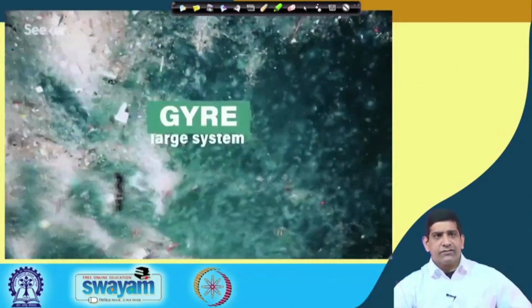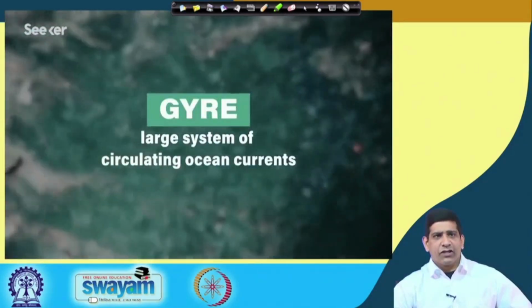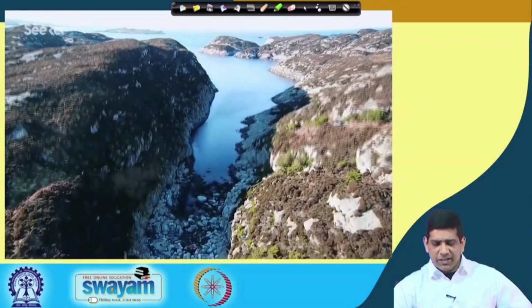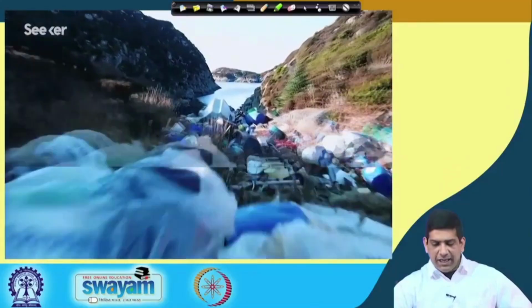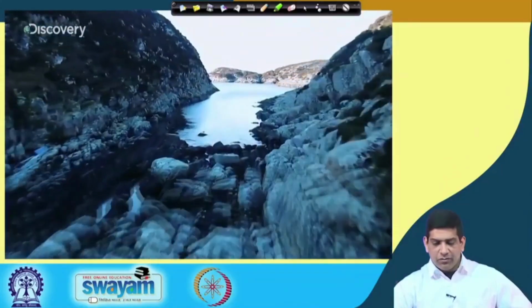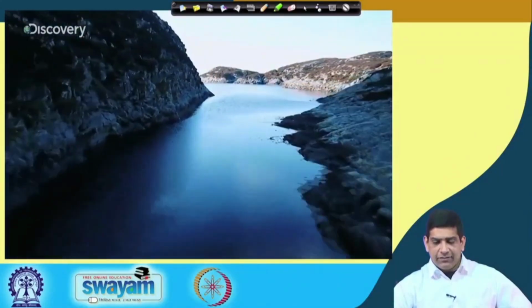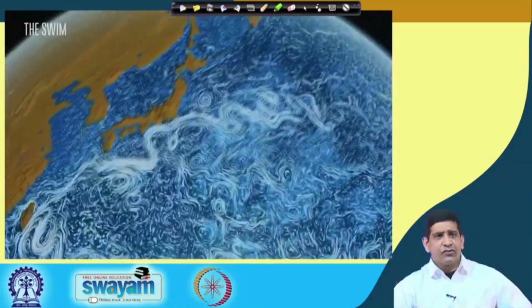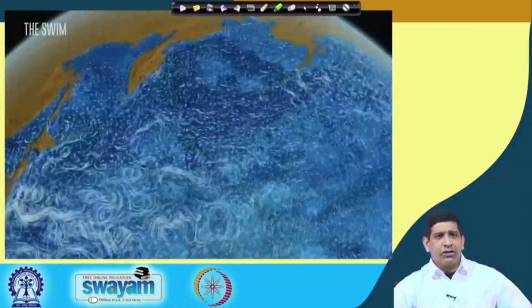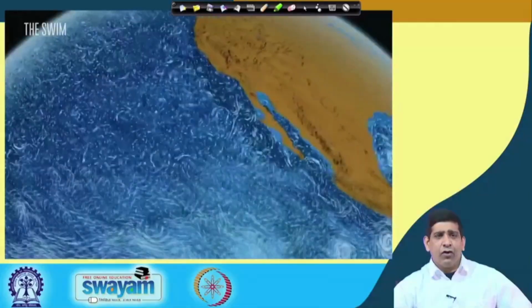And you can see this is the garbage patch. This is the large system of circulating ocean currents that is making this plastic. As you can see, this plastic goes from the land to the surface water, and this is how it gets there, and from the surface water, by floating, it finally goes into the ocean. So here they have looked at all these different garbage patches which are going around in the ocean current. With the ocean current, this plastic is moving around the globe.